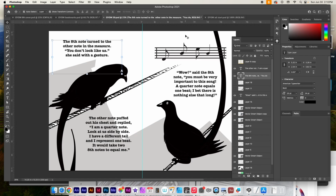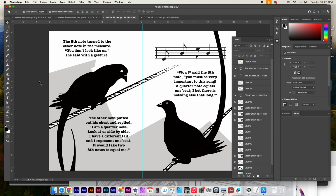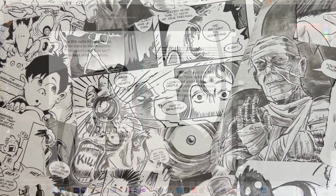Right? So the next part of this is actually putting the book together. Once it's in, I use InDesign to take all of these pages and make it into a PDF. And then what we did was we used, like I was saying, Barnes & Noble, and that's the next part that I'm going to show you, just to kind of show you what the tangible image of the book is.